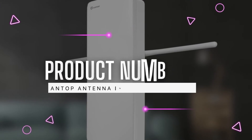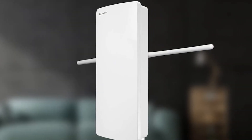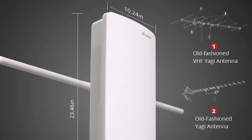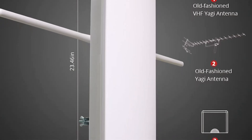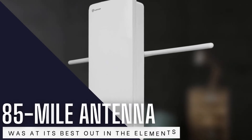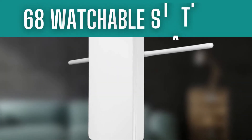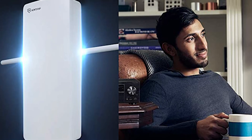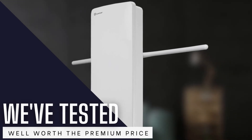Product number 4: Antop Antenna Inc. HE Smart Panel. Made for use inside and out, the Antop HE Smart Panel offers some of the best performance we've seen, easily topping many of the indoor and outdoor models we've reviewed. With an adjustable amplifier, mounting hardware, and optional FM connection for radio, it's a versatile best HD antenna option for anyone who's serious about cord cutting. The Antop also has a tabletop stand for indoor use, but this 85-mile antenna was at its best out in the elements, where it pulled in 68 watchable stations. A 40-foot cable is included for easy installation, and the adjustable amplifier lets you dial in the right amount of power boost to help you grab the stations you want. It's the best indoor and outdoor antenna we've tested, and well worth the premium price.